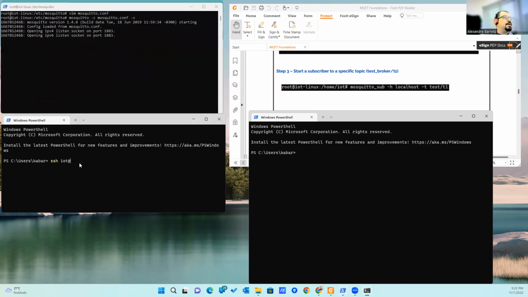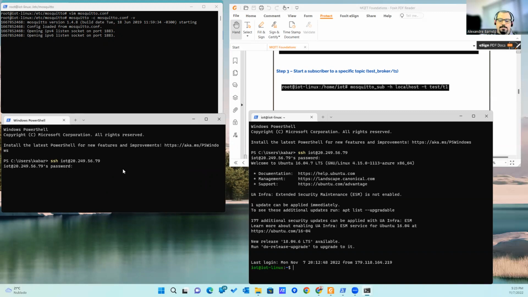Okay, it is the same here: ssh iot at, enter, the password. Oops, the same here, iot. I missed the password.